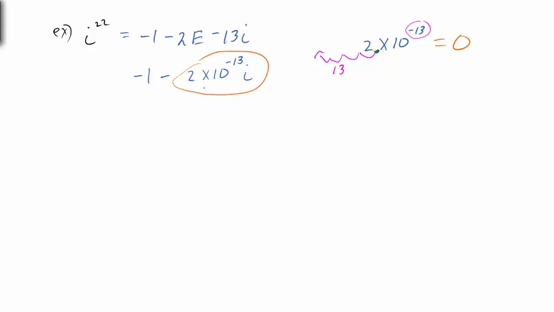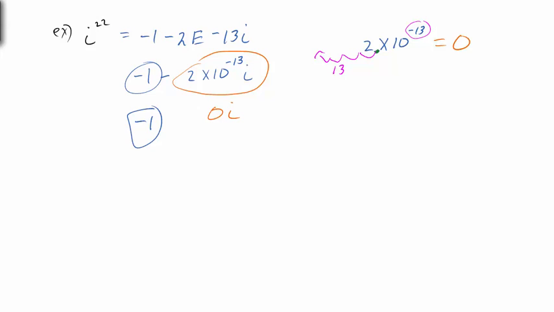Now, I'm really not sure why the calculator does this, but every now and then you'll see something where you have a number with e to the negative 13 or 14 or 15. Basically, that number is so small, for some reason your calculator gives you the scientific notation, but this number here is really 0i, which if you have 0i, that means it's 0. So therefore, your answer out front here is simply negative 1. So i to the 22nd power is negative 1.